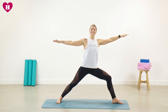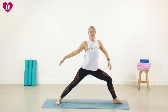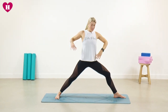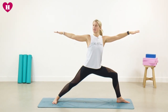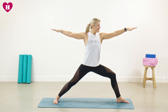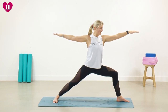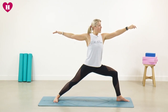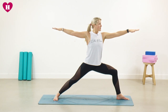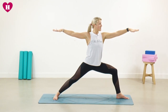There's a nice wide stance. So that back leg is nice and straight, and it's parallel to the short edge of your mat. Making sure your hips are nice and squared as you sit deep into that pose. Taking your gaze forward as we deepen into our stance, inhaling and exhaling fully. So try to always sit nice and low within your pose, and your back arm and your front arm are in one straight line, and you're feeling those 2 long lines of energy.